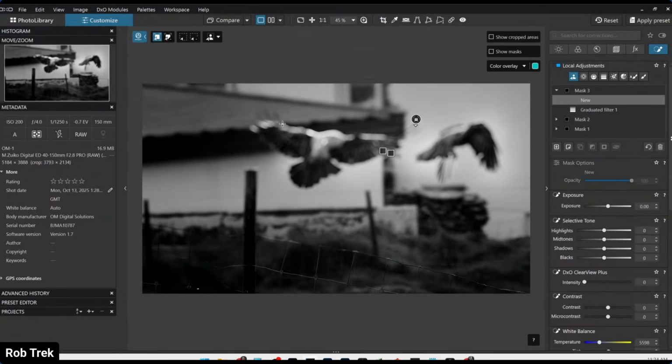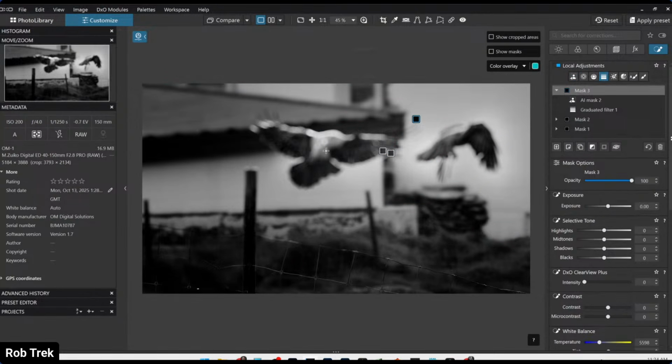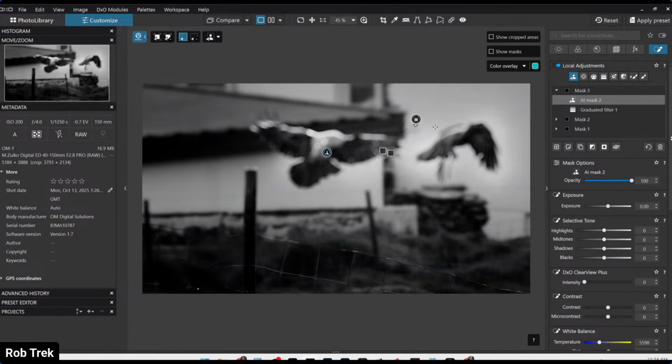And then let's select bird. Whoops. I need the rectangle tool. And then another one here.